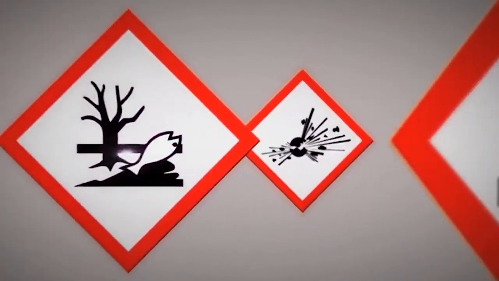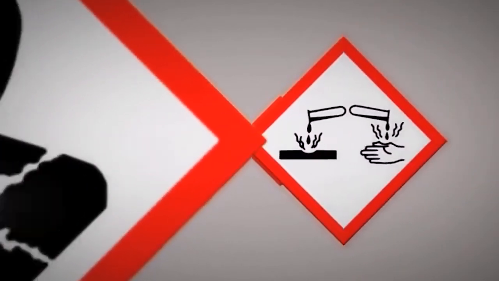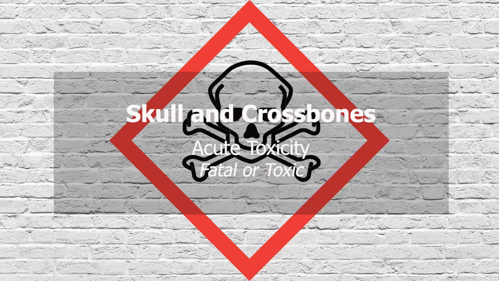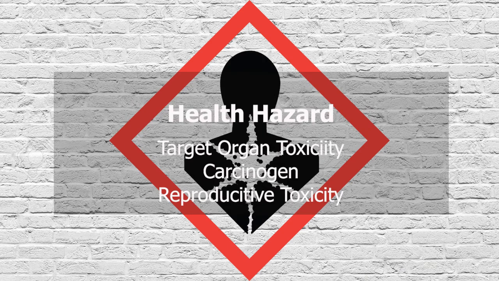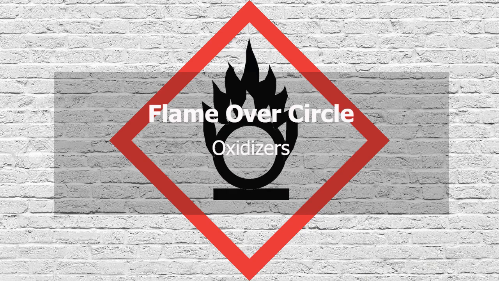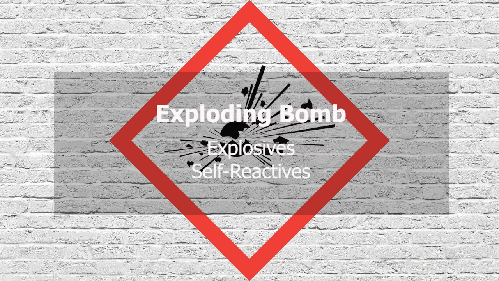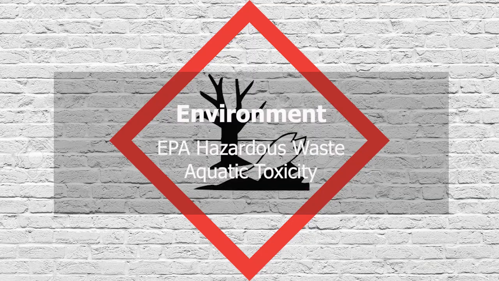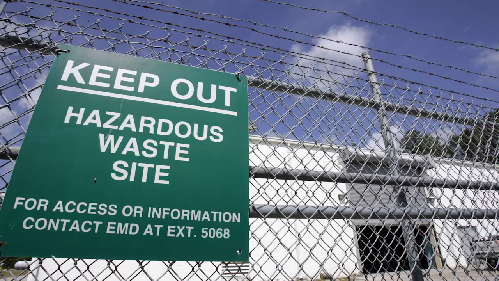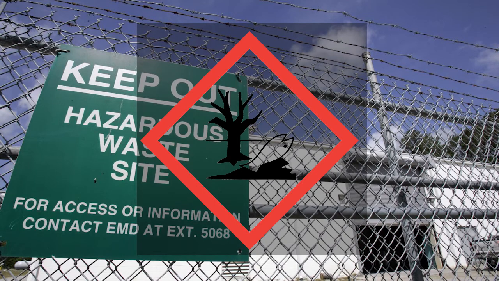The 9 pictograms used to convey hazards under the Hazard Communication Standard are flame, exclamation mark, skull and crossbones, health hazard, corrosion, flame over circle, gas cylinder, exploding bomb, environment. These pictograms represent a physical, health, or environmental hazard. OSHA doesn't enforce the use of the environmental pictogram since that doesn't impact employee safety, but it shouldn't be overlooked since federal, state, and local authorities might require specialized disposal.